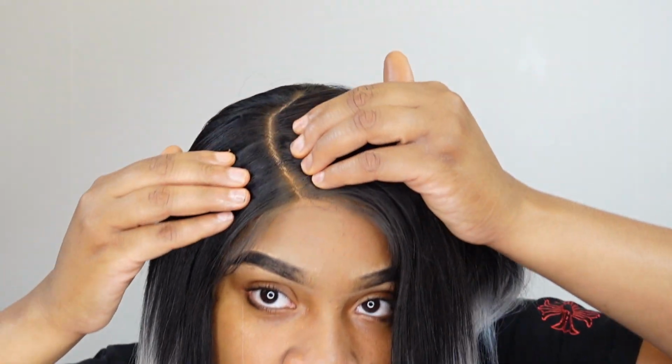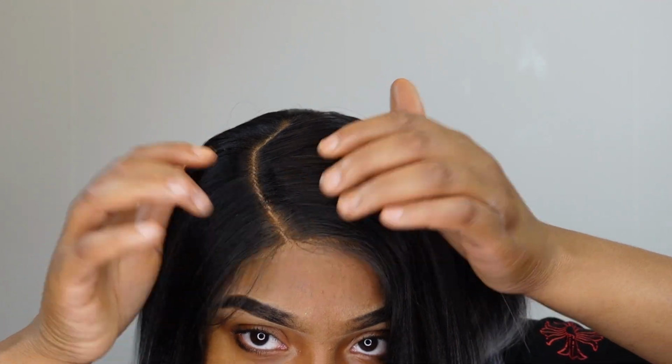I like this. However, I feel like with this color, I probably would have just gone with a simple 1B or 1. I'm not really feeling the two-tone. It's pretty, but I'm not really feeling it. That's just my opinion. I like this part that they did right here.